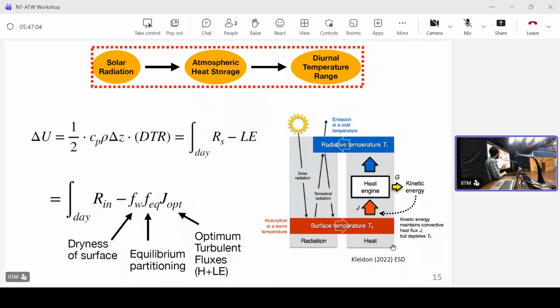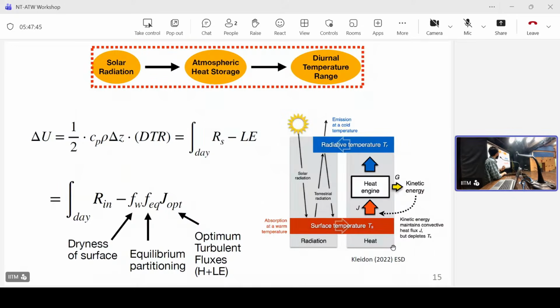So what we can do is have an analytical expression for this latent heat flux using the heat engine view of the Earth's atmosphere, which Excel has been describing in the past 2-3 days. From this, we have a hot reservoir and a cold reservoir and a heat engine operating between the two. So Earth's surface has two competing ways of cooling itself. One is it can cool radiatively, or it can use the turbulent heat fluxes, sensible and latent heat flux, to cool itself. And if we maximize the power here, we can get an expression of turbulent heat fluxes, sensible plus latent heat, which actually matches very well with the observations.